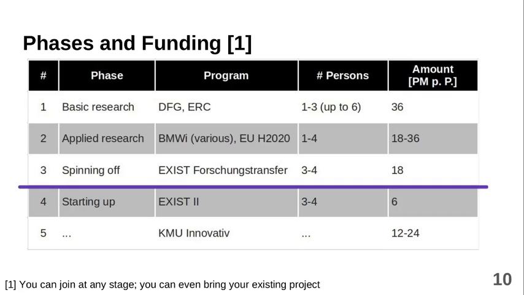And after that, it just continues. There's just a lot of public funding for startups in Germany. You have follow-on public funding, Exist too. You have public funding for specific risky features, KMU Innovativ. You can go big with the recently developed Sprint-D program for the high-end, multiple millions for real breakthrough innovation and so forth. So you see these 5 steps here that you have to take or can take.